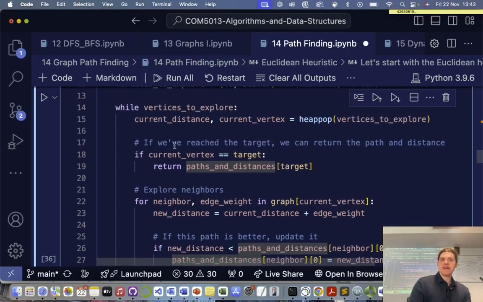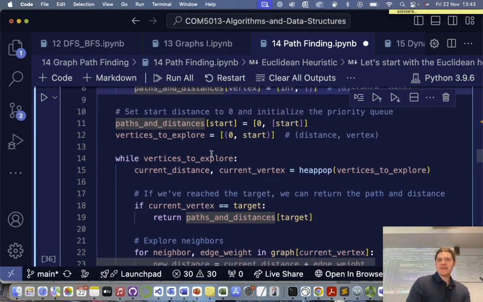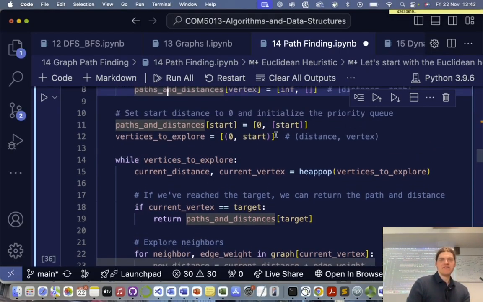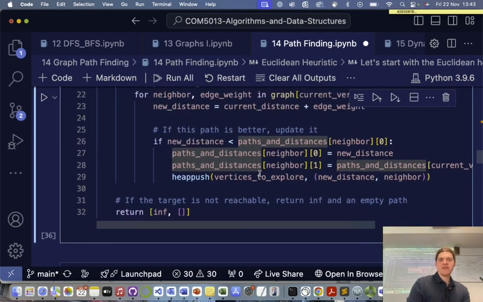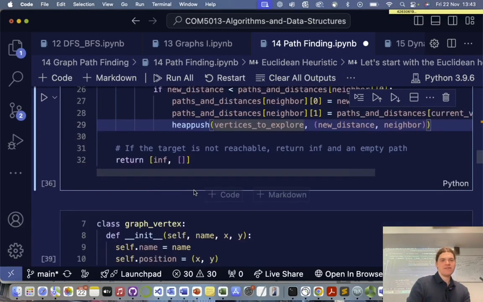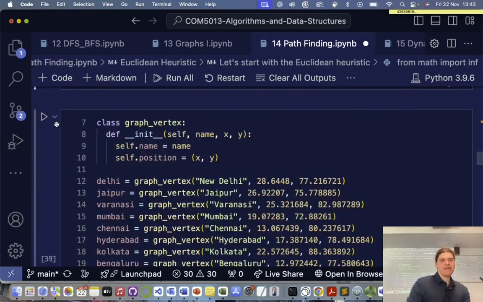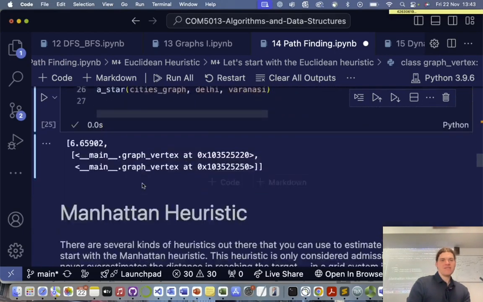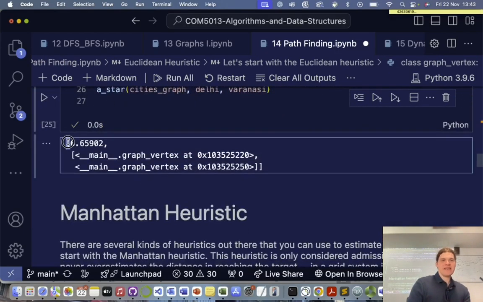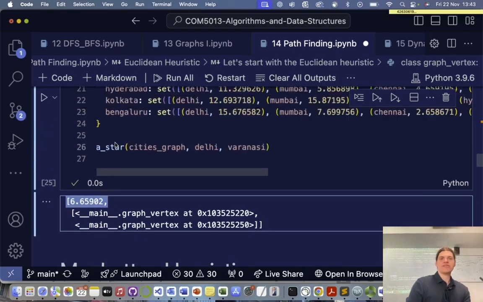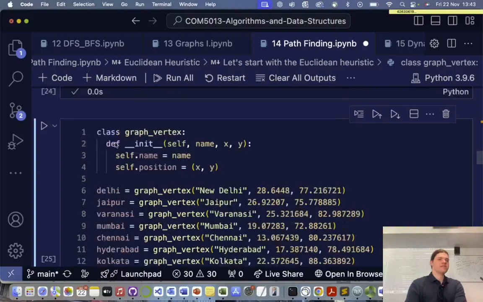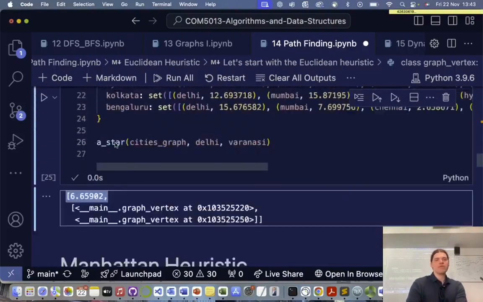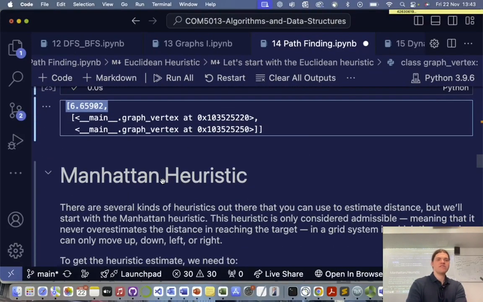We've got the exploration of neighbours. Looking at the current vertex, this is our min heap coming in, priority queue. Okay, is this a modified? Yeah, it's a modified form of Dijkstra's. And update the path if it's better. So let's apply this now to the same graph. All right. Oh, and we get back that actual distance. All right. So 2 different versions of it. One which gives you the pathway, one which gives you the literal distance. So good things to be aware of between those 2 vertices. Just need to print out the name of the vertex at that point.